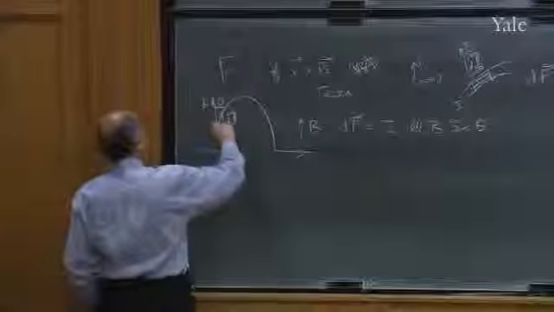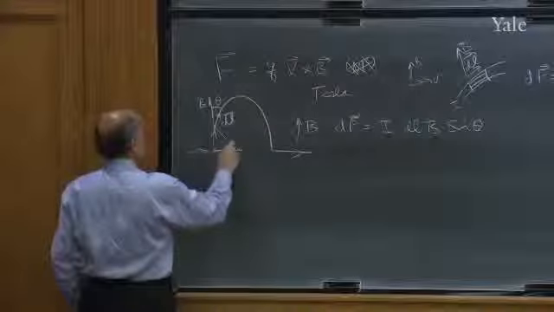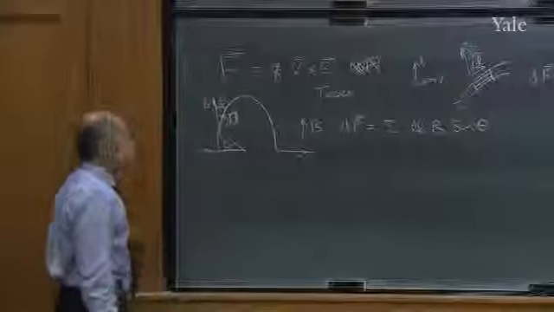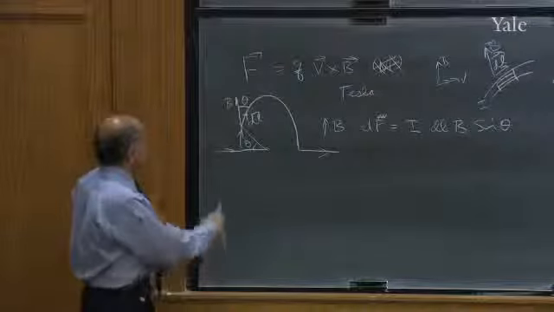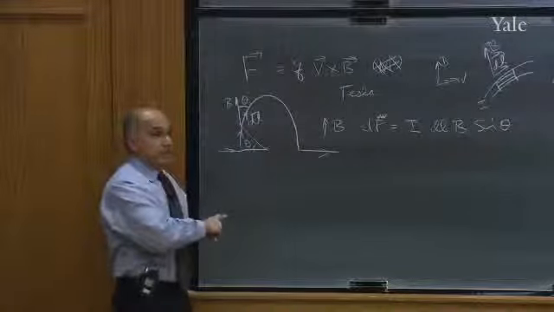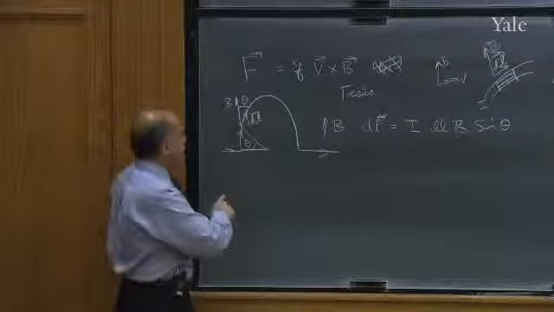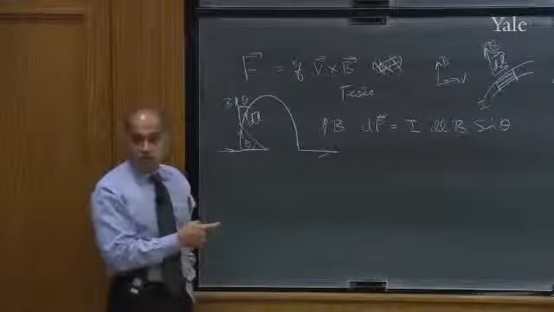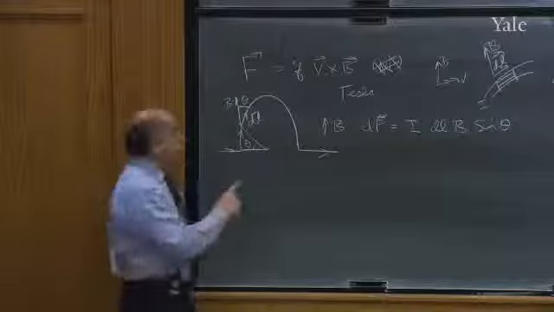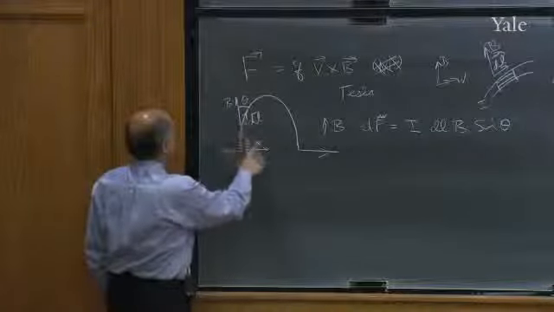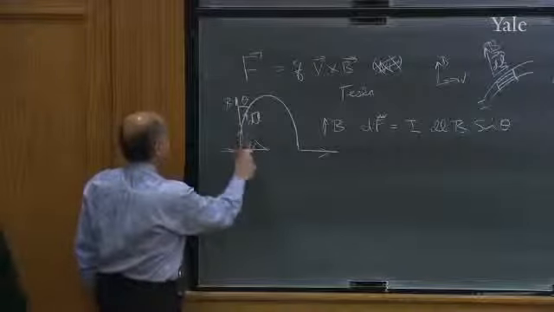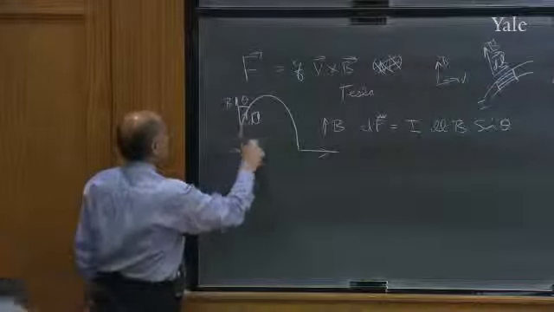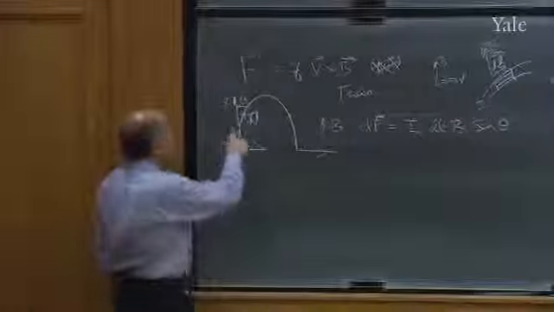I claim that that is the same as this angle here. This is an ancient trick. The ancient trick says the angle between two lines is theta, then the angle between the perpendiculars to the two lines is also theta. So the two lines are this, and the perpendiculars to them, this guy is perpendicular to this one, and the tangent vector is perpendicular to the radius. So that's the same angle theta.